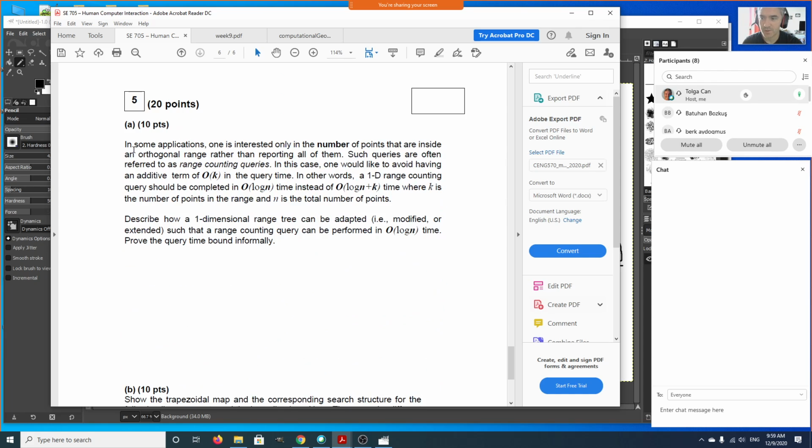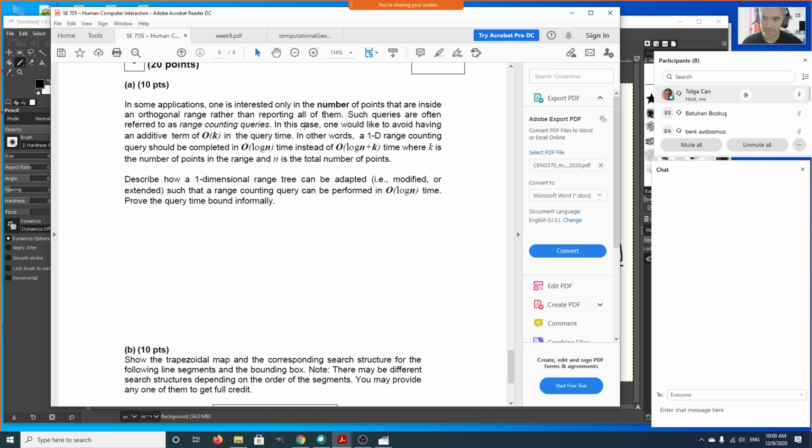And this one, the solution to the question is already inside the question text. The number of points was a big hint. So in the internal nodes, we just store the count of leaf nodes for every subtree, and we accumulate these counts instead of reporting the entire subtree. The solution should be like that.